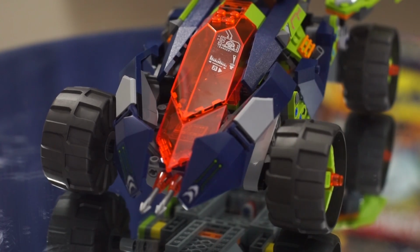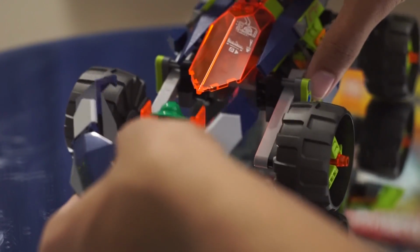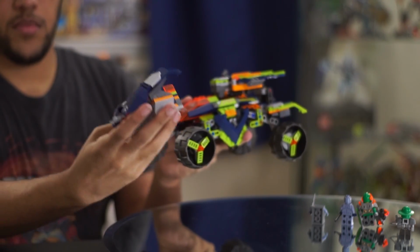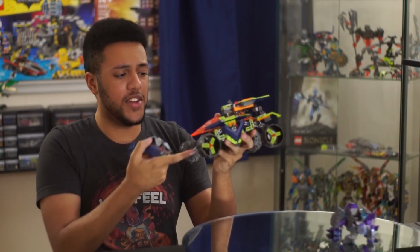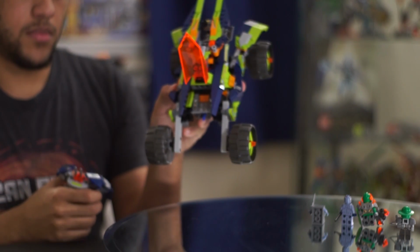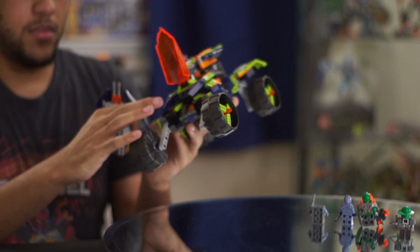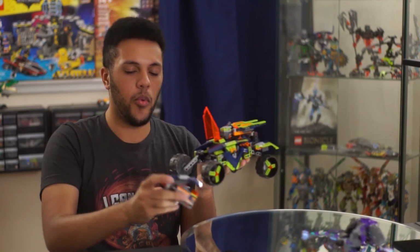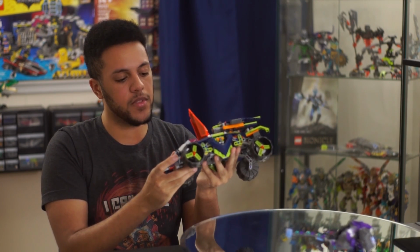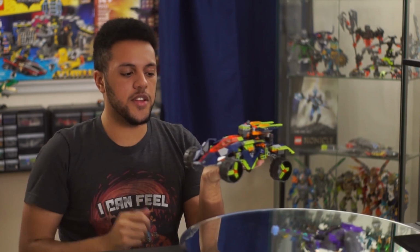The front of the vehicle can also pop out and become its own side vehicle, can kind of fly around. The minifigure can sit on this vehicle itself. There's also plenty of room in the front of the vehicle once you remove this for another minifigure to sit there. So you can fit 2 different minifigures on this vehicle, and one can eject from the front there. So that's very nice. That obviously closes back down.